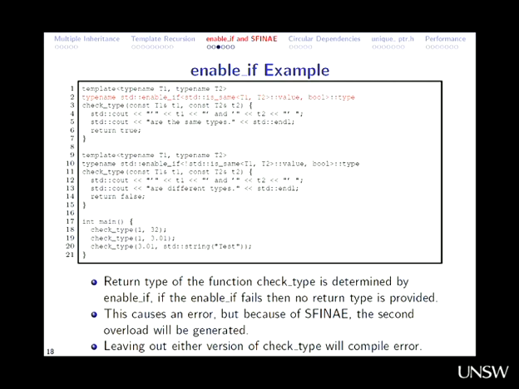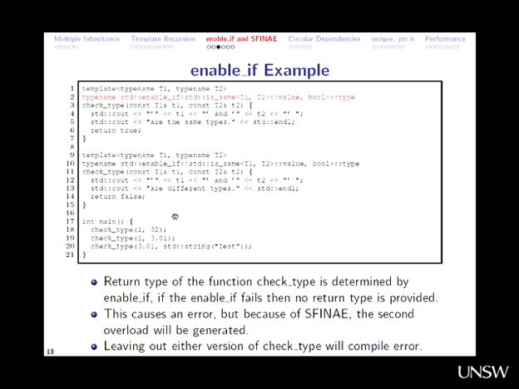Okay? But if we go down to the next template down here, the next template is exactly the same as the one above, with the exception of this exclamation mark sitting here. And so this exclamation mark says is same. What's the value of this? Not that. Okay? So basically, if things are not the same, then it's true. And so it comes through and grabs the built-in value. And so if the values are the same, this function gets generated. If they're not the same, this one gets generated.